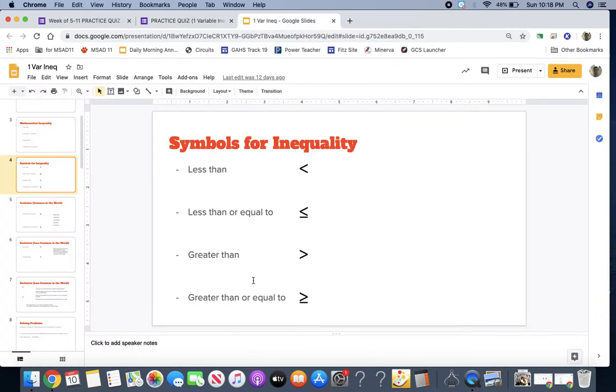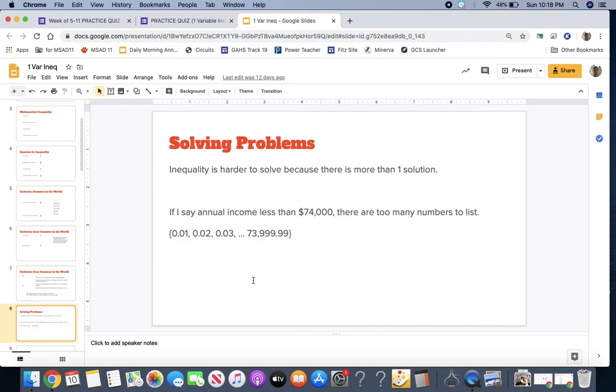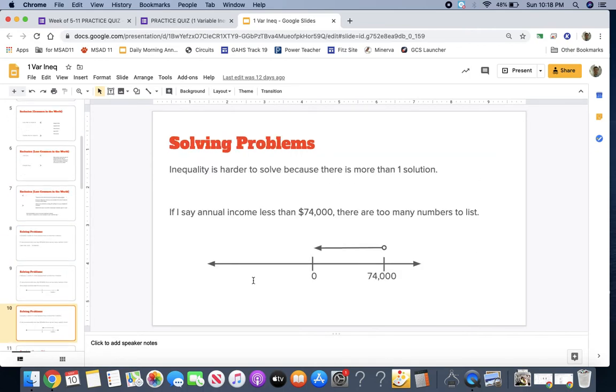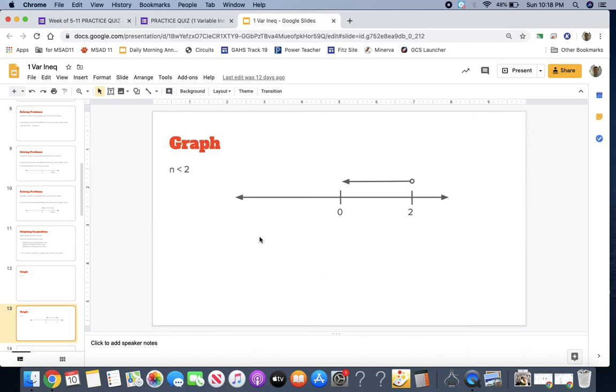Just a reminder as you go through, we have all of these things that we were talking about from before. When you're solving these inequalities, if it's less than, it's going to point to the left. If it's greater than, it's going to point to the right. Seeing that this is less than, it's pointing left, but it's also open because there's no line underneath.